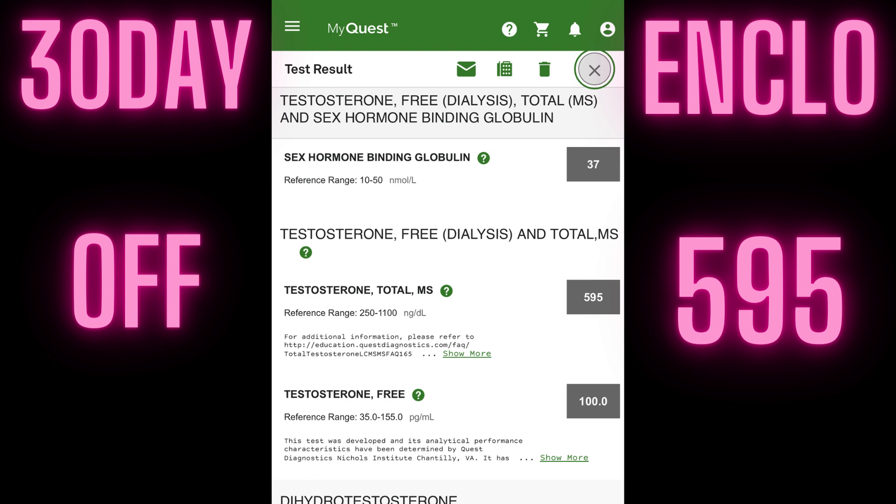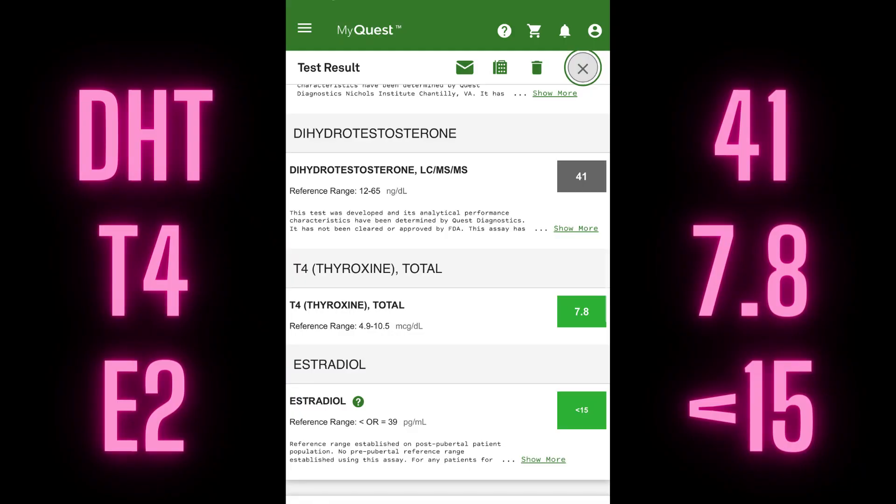I did see a little bit of an increase, though it will fluctuate — I could have another 533 reading on another day, or above 600 on another day. But that is still a good level. My estradiol — a lot of you have been asking about my estrogen — was essentially below 15, and the threshold is below 39, so it's a decent estrogen level, not too high, kind of lower mid-range.